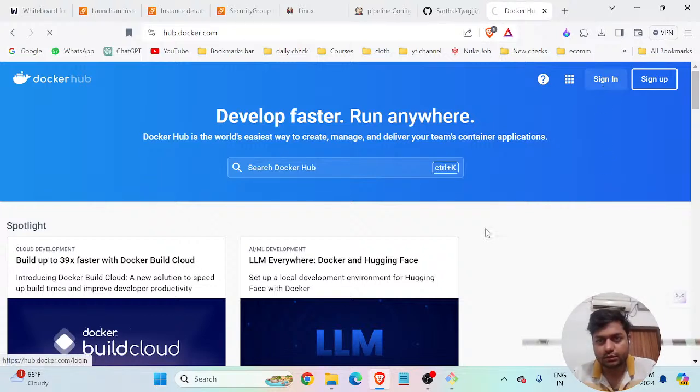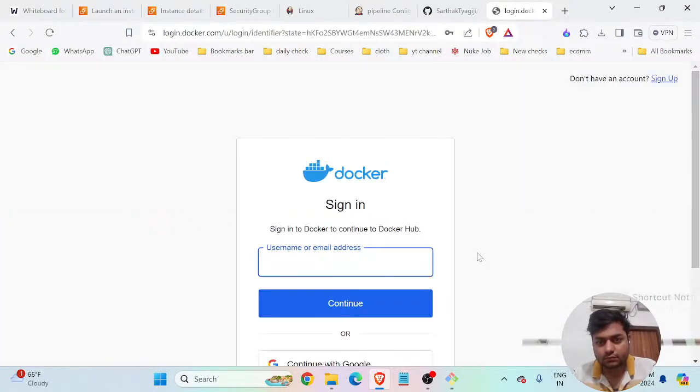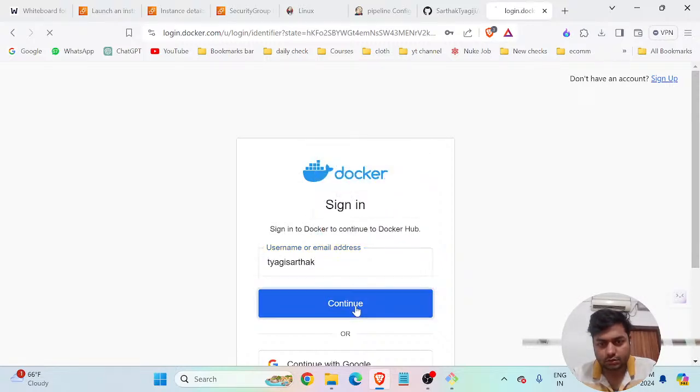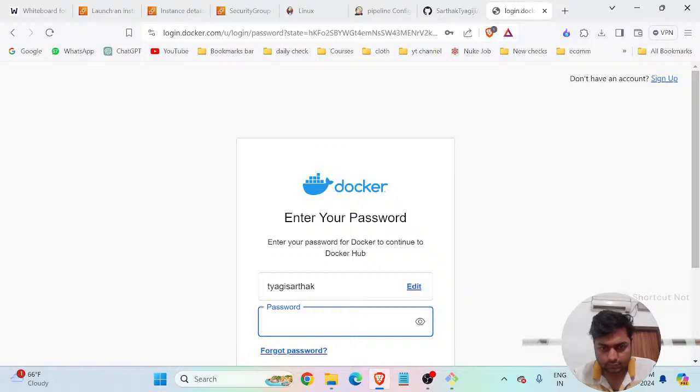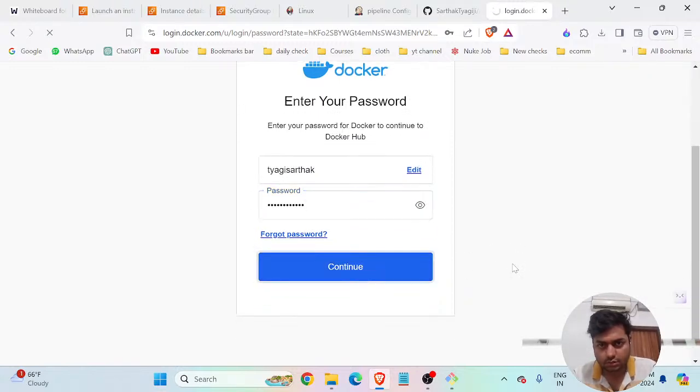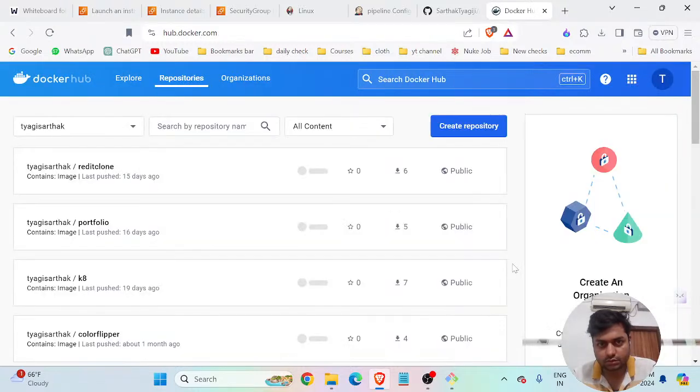Login, sign in. I don't remember. I think this. Okay, continue. Yep, this is the password and this.